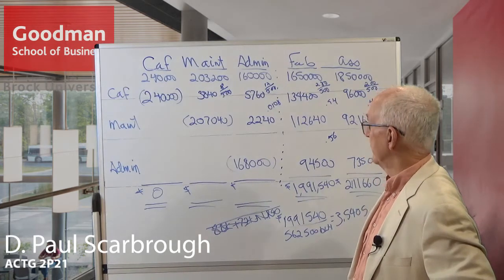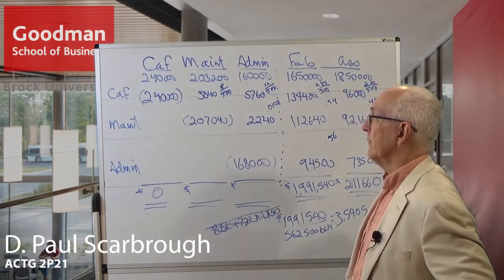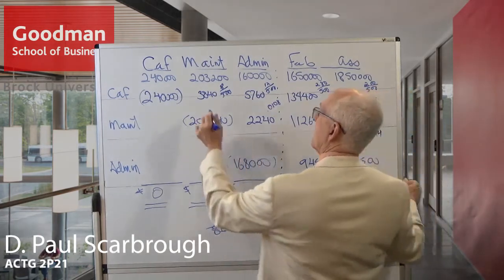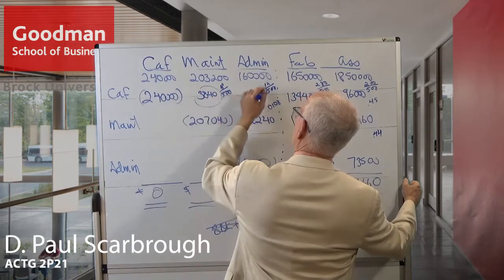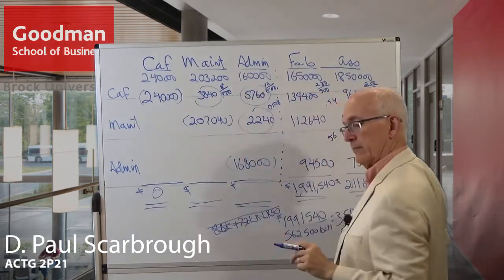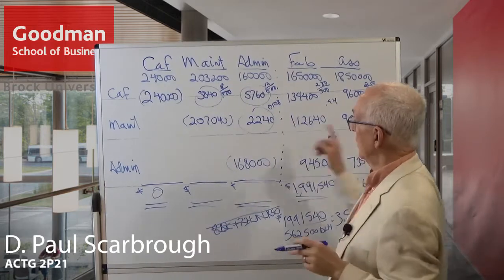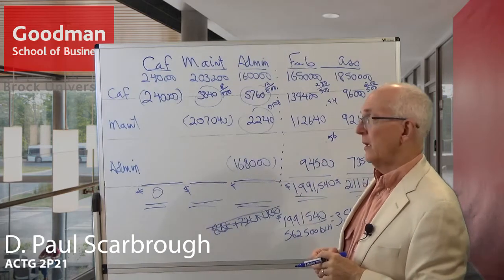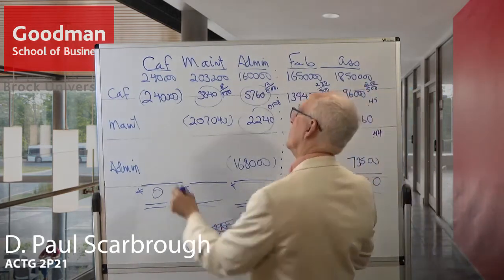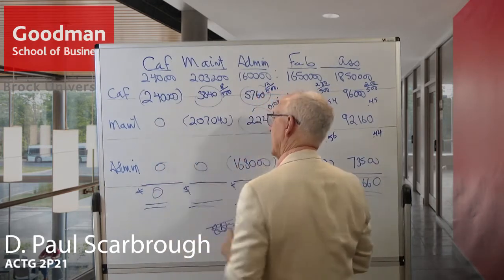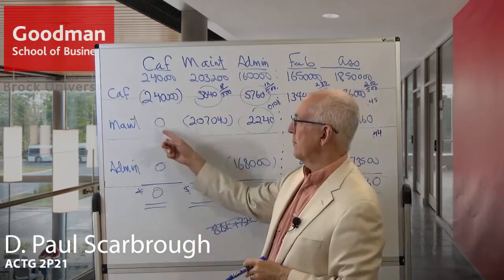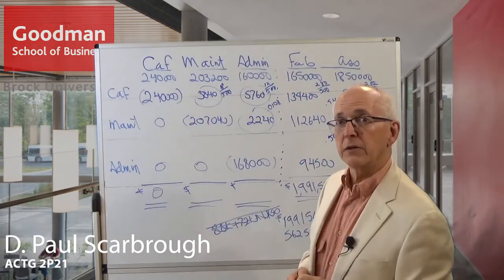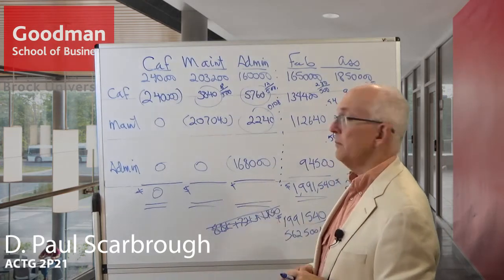Okay, so we have these two different methods. Here is why the step method is more accurate. Notice in the step method, we actually use more information. We use this and this and this. And if you remember, look back in your notes. In the direct method, we did not use any of that information. So those cross transfers were not picked up. Now, it's still not perfect because we're still not using this and this and this. Now, if those numbers are small, it probably doesn't matter, even if you want to do a careful analysis. But it could be a big amount of money.